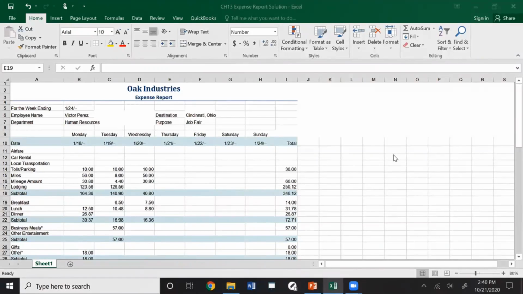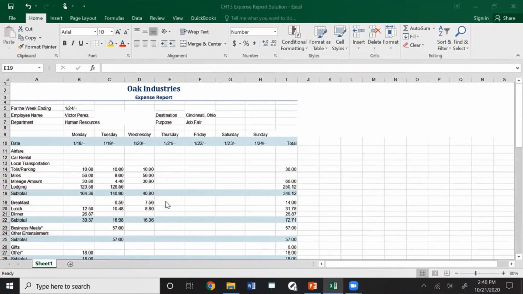Once their boss has come back from the trip, he or she will hand them receipts from that trip. And it is the student's responsibility to come in and create an expense report like you're seeing here. So they have to log all of these expenses for each day that they were on their trip. And this is done in an Excel spreadsheet.